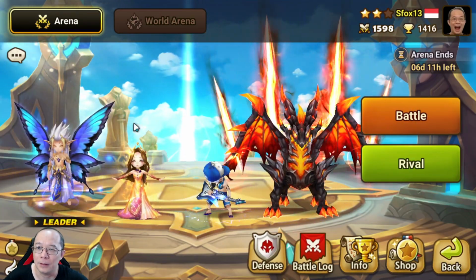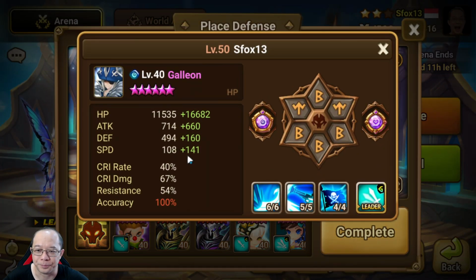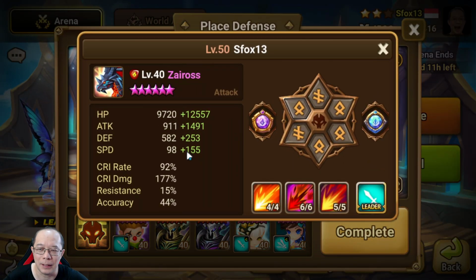Here, like this one. I want to talk to you guys about this. Okay, this one, speed 108, plus this one and this one. This is exactly speed tune. There's no gap between them. Both of them end up with 301 speed with the speed tower and the speed lead.